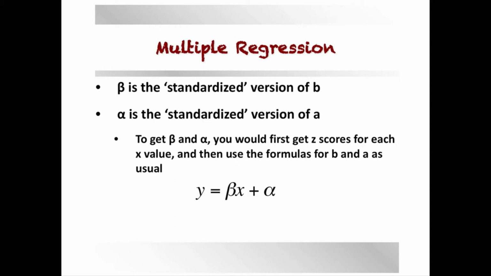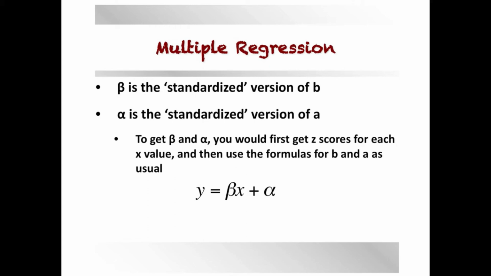That means putting them on a normal curve. So when you standardize something, you take the z-score of it, meaning you subtract the mean of that variable from each value and divide by the standard deviation, thus putting it on a standardized scale. And so if you do that, you are able to then compare your independent variables to each other, as we'll see in a minute. Meanwhile, we call the standardized version of b beta.